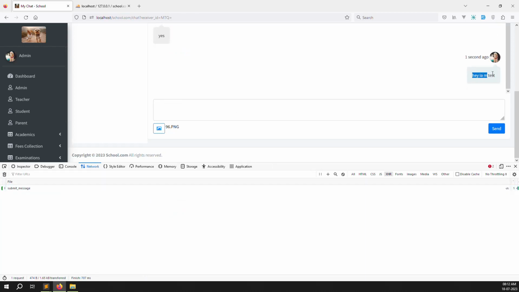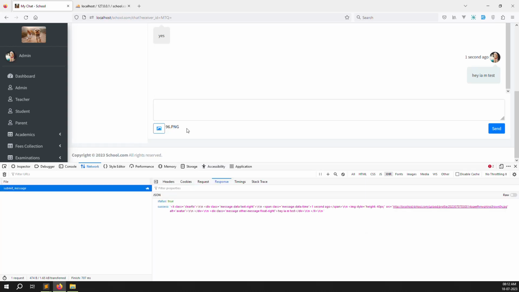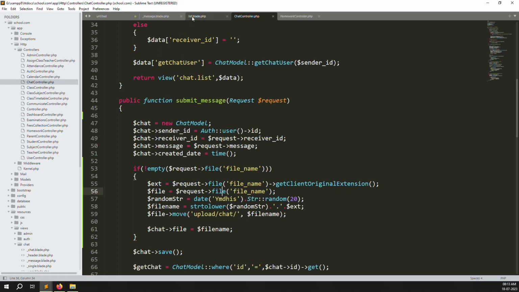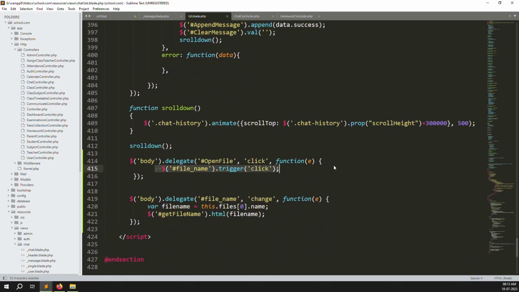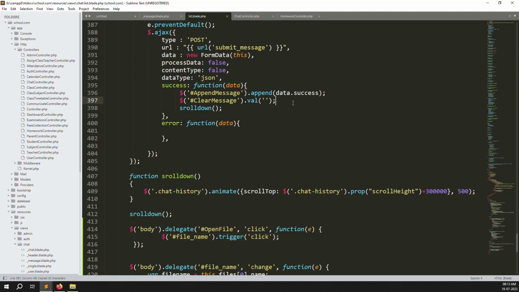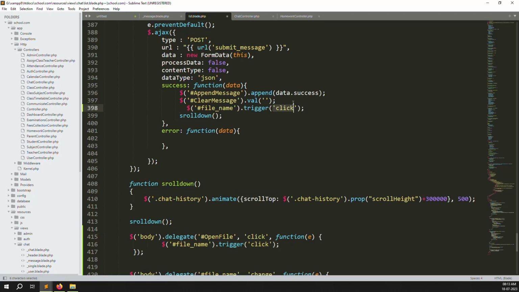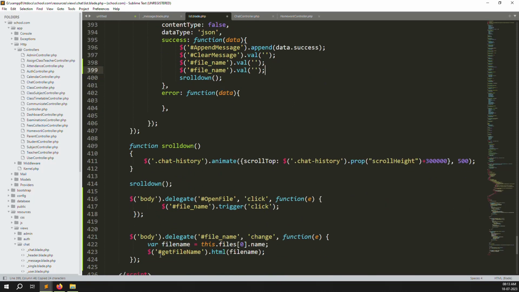So the message, "Hey, I am testing", is working very well, but this file is also not cleared. So simply, we need to clear this file. Go back again, here we are getting our response. So you can copy and paste here, and here you can make it null, and also you can change here like a well. And also we don't want to show this message, so the message also needs to be cleared.